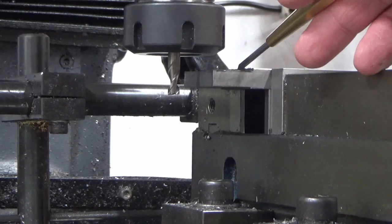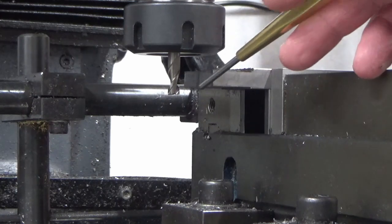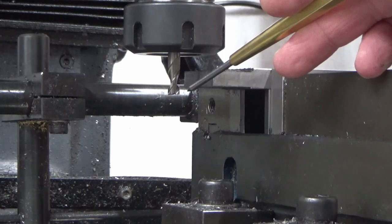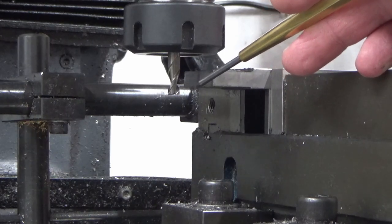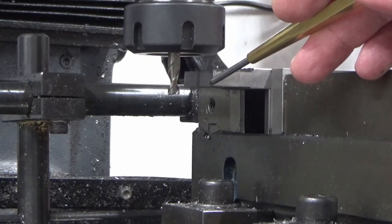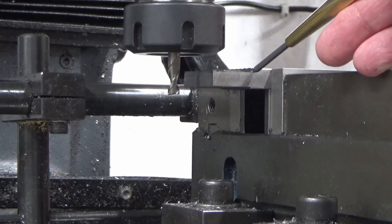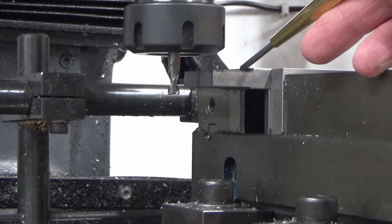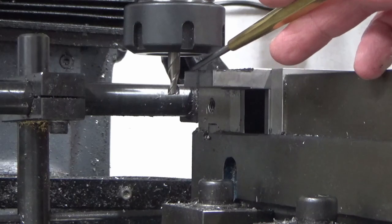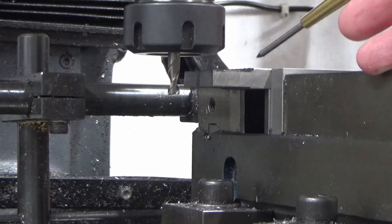And this is a good tip for anybody using ER collets like these. If there's any run out at all, and you're expecting a tolerance fit, which is what I need here, and you just say, right, I've machined that edge, so I take 6mm off for my cutter and then move over the distance I need to mill my slot on the opposite side, more often than not you will go undersized. Because if there's any run out at all in this slot drill, which there will be in an ER collet, it will cause you to go undersized across that width.